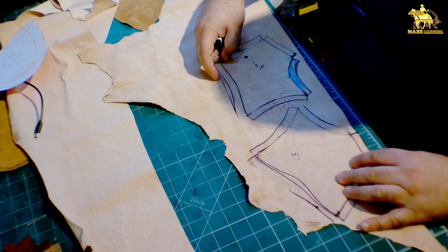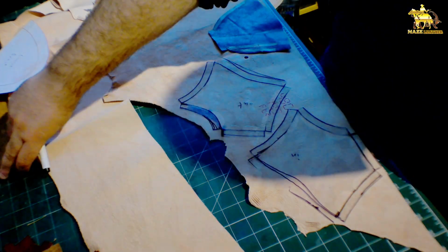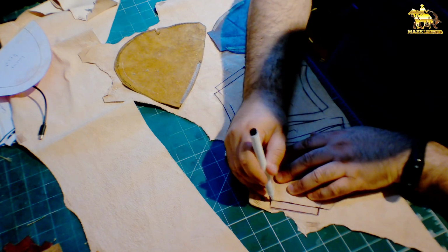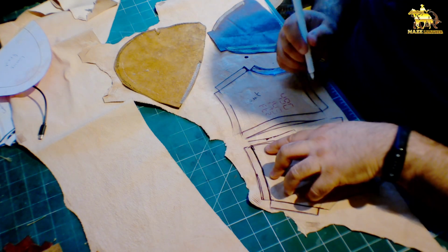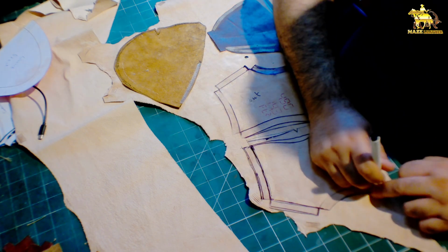Now here I am doing the lining, the inner layer of the shoe upper, and this one is Vistan lamb leather, so it's softer and thinner and easier to stretch internally.